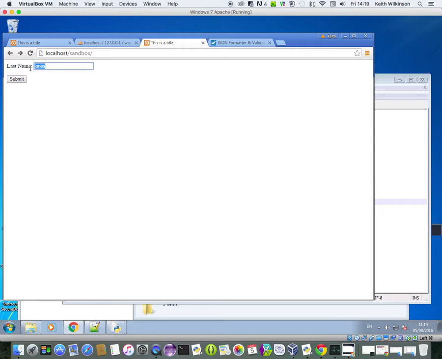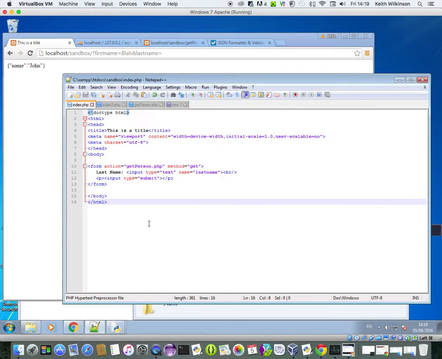What happens, I haven't thought about this one, what happens if I don't actually send any information at all? I'm going to reload the page just to make sure there's no information in there and click submit, and the value is missing. So as you can see, there's the call and the value is indeed missing. So that's working nicely. That was a really quick change in the index file, just to check it out.